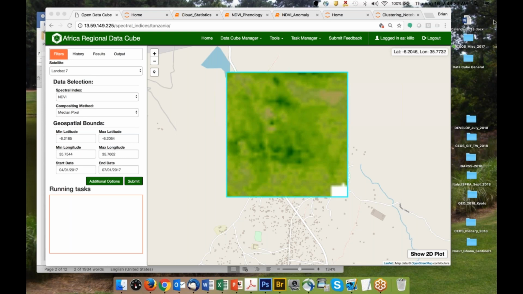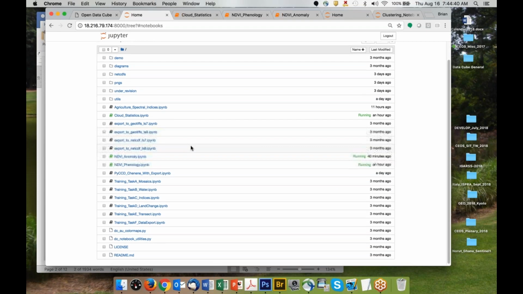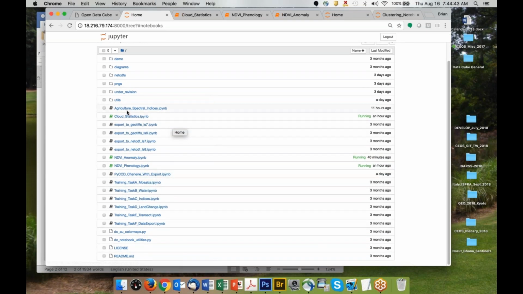Yeah, I'm not sure I understand your question. So what I was thinking as a follow-up to this last discussion is I would send you a Jupyter notebook, which is going to be in this folder right here. This is your Jupyter notebook folder. I would give you a new Jupyter notebook called something like land clustering, and it will allow you to run these cluster analyses at any spot in Tanzania and interpret those results. Would that be acceptable? Very fine. Thank you. Excellent. And I'll do that as a follow-up.